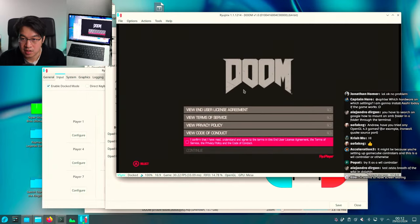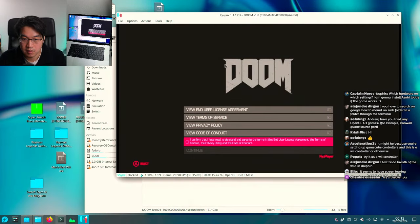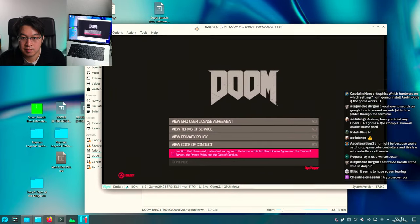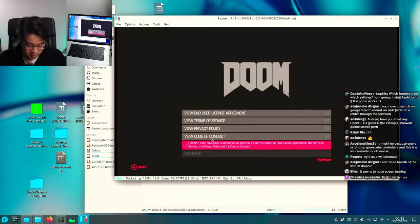Why can't I interact here? Has it just crashed? Wait a sec. Can't seem to actually interact with this. I think I might have crashed. No, it's still rendering. Can't seem to interact with this game. I'm trying to press the X key to confirm this and use a license. It would be nice to see this rendering.